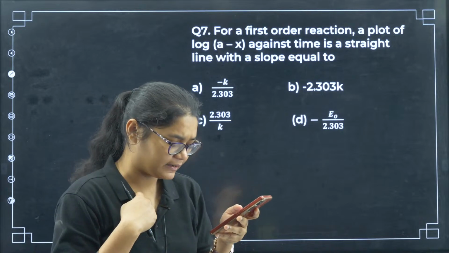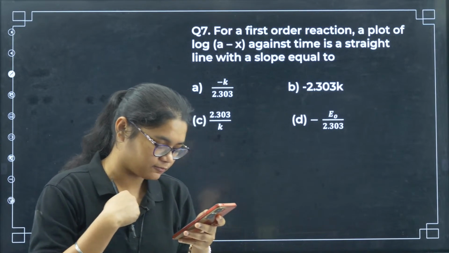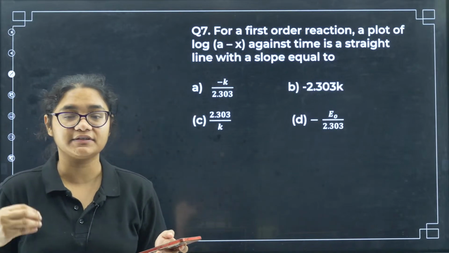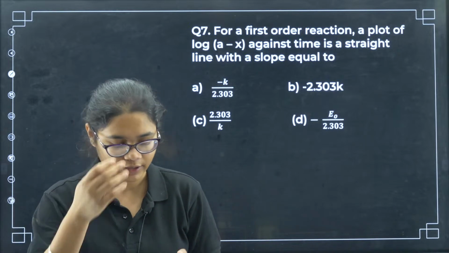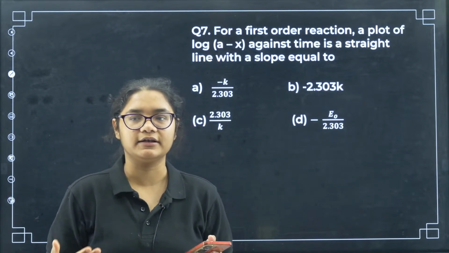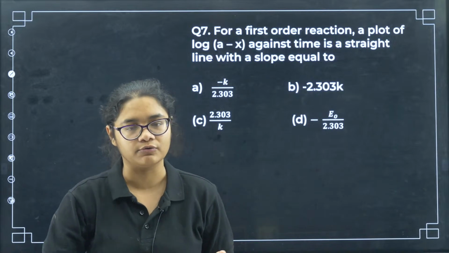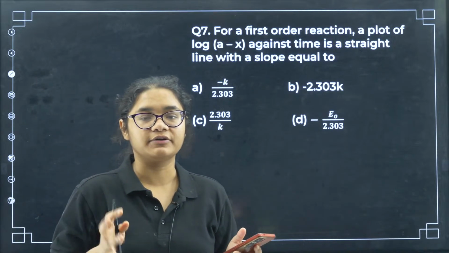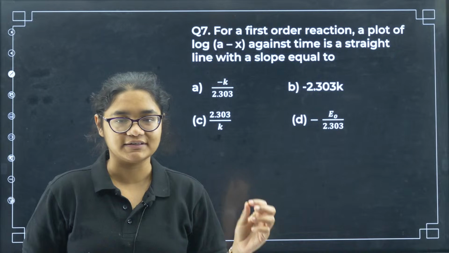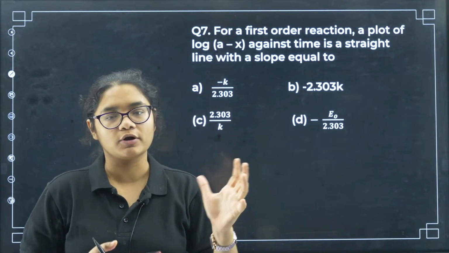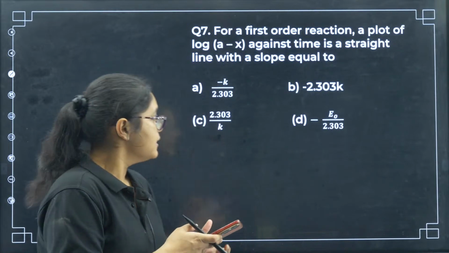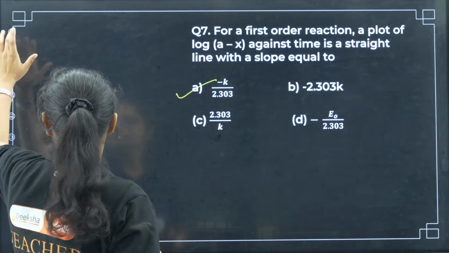Manjunath is asking a question here: Ma'am, is it compulsory to read the textbook of all the 3 subjects for boards? Manjunath, it is not compulsory, but yes, MCQ questions can be a bit tricky. MCQ questions can be asked from the NCERT book. So in general, if you want to score very good marks, then definitely you should go for it, where you will find so many different questions inside the book. But if you want to save your time, you can watch our Decode NCERT series, where we have told you which are the important parts of the chapter from the NCERT book, and you can focus on those topics. Yes, 7A I just discussed, so it is the correct answer.